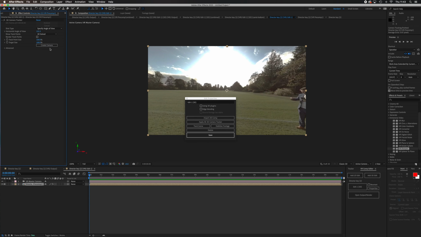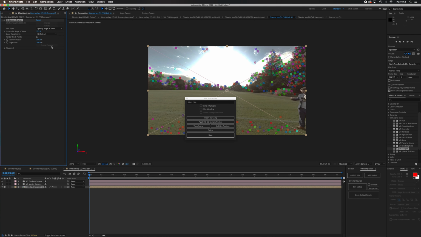So now that the camera tracker's figured it out, we're now going to create a camera just like we've done previously, like so. And here's all of our tracking nodes. But of course, because the camera itself wasn't moving, it's not been able to figure out how far away certain things are or how close certain things are, so it's going, all right, I don't know how far away these various things are. All these nodes are the same size. But what it has done is it's recognized bits that it can track all the way through, and that's all we need. Because what we're now going to do is click Stabilize Footage.